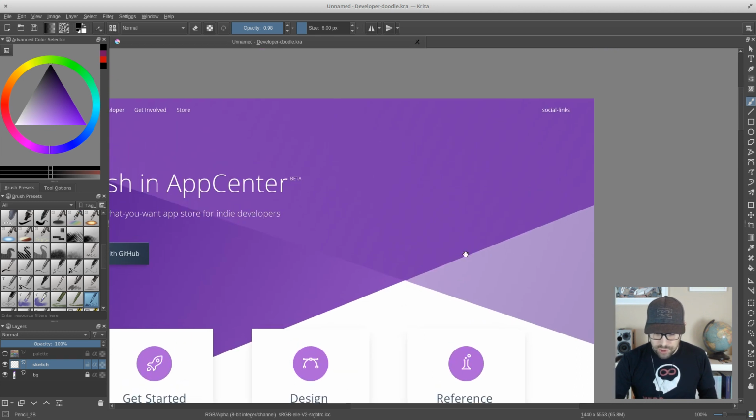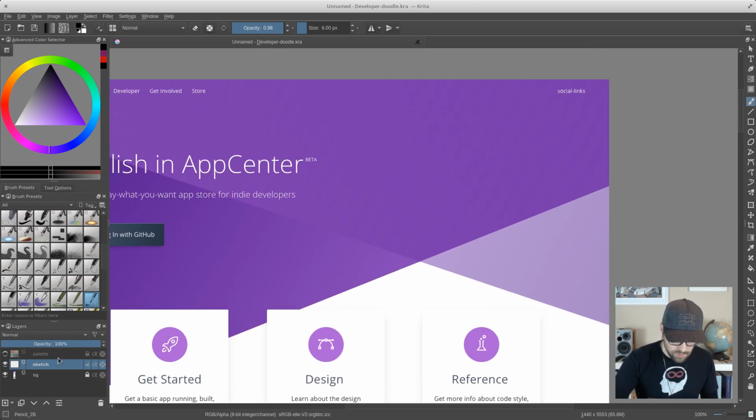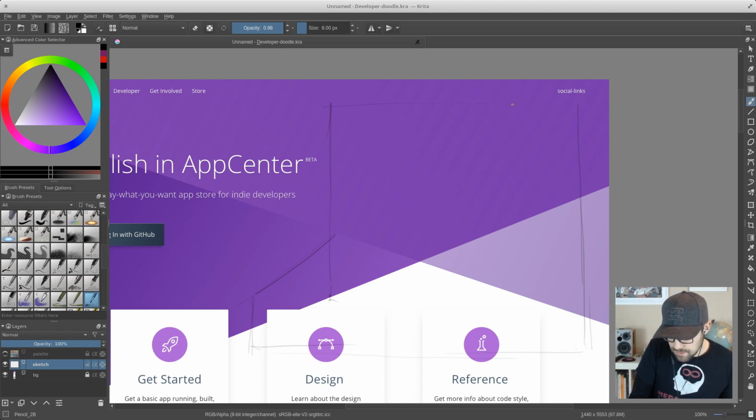But yeah, let's start doodling. So first let's create, I have my layer here. Oh, I'm using Krita, by the way. Okay, let's start doodling. So let's define the area with the limit of the area. So this is my sketch here. Let's say that we could potentially go also over here if we want, and even if we go underneath these cards, it's fine, but as far as we don't pass this limit, we should be fine.